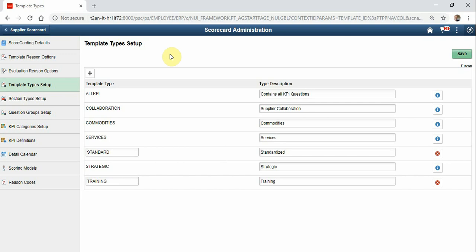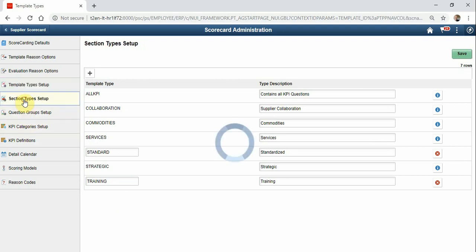It's basically what we start with. The templates enable you to categorize your evaluation forms. For example, we have a couple of templates here relating to commodities, services, training. In that way, you can categorize your templates, your evaluation forms.